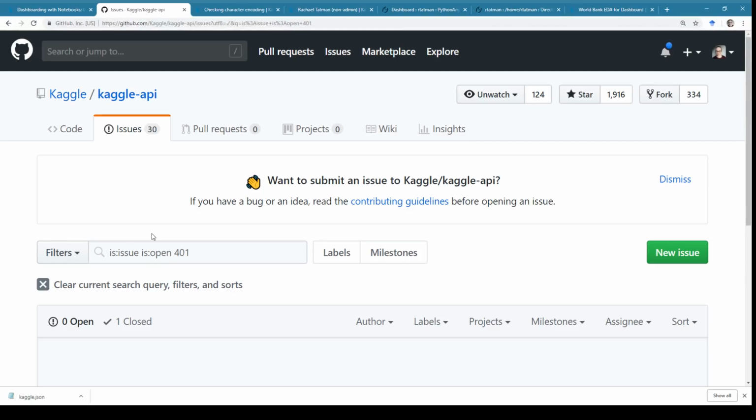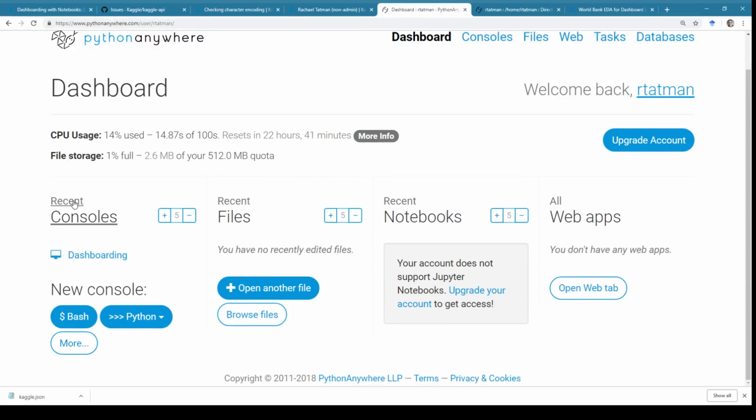Yeah, and tomorrow we are going to talk about scheduling. So how to put together something that can run on Python Anywhere, we're going to do some bash scripting. So we're going to do even more bash. Again, we're not actually going to write any Python for Python Anywhere. For GCP, we're going to be using Cloud Functions. For that, we are going to be using some Python. Cloud Functions are, you write a function and then you run it on the cloud. And we will be using Python for that. But again, I'm going to have some code that you can just copy and paste, and I will say what to change and what to change it to.